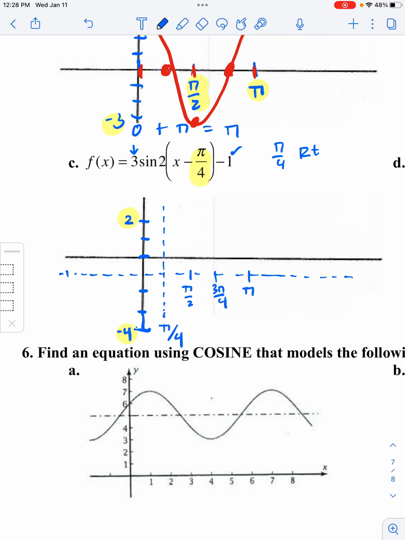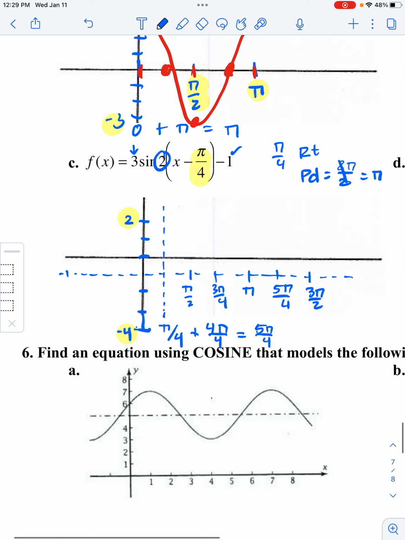And so after that, I would be at 5 pi fourths, 6 pi fourths, and so on and so on. What's 6 pi fourths? 6 pi fourths is going to be 3 pi halves. So I'm going to stop for a second and figure out, where do I actually finish this graph? If I'm starting at pi fourths, I'm going to add to that the period of the graph. So let's think about that. That's going to be 2 pi over my b value of 2, so pi. So I need to add that period of pi down here, but I'm going to write it as 4 over 4 so that I can add them with common denominators, and it's actually going to end at 5 pi fourths.